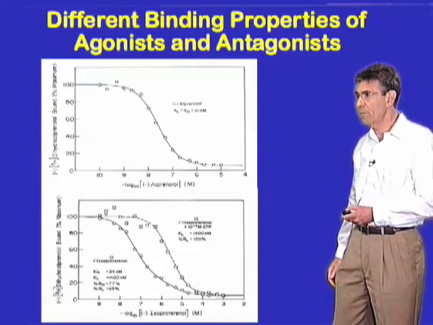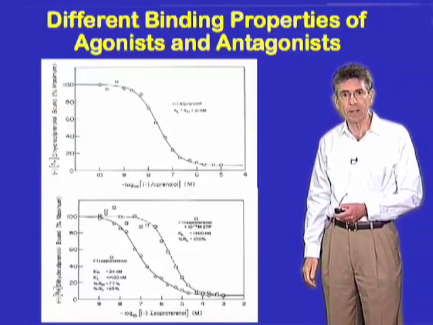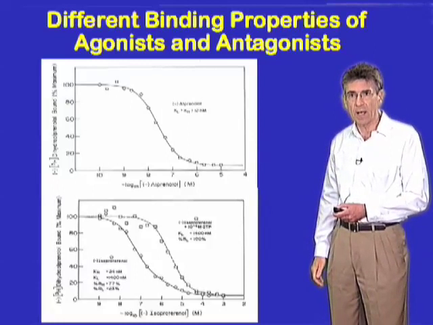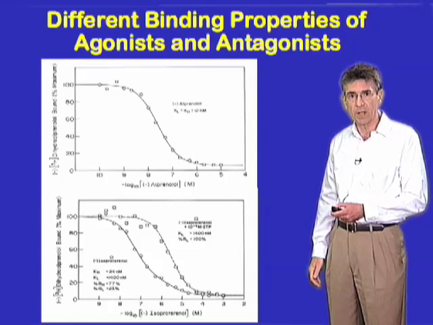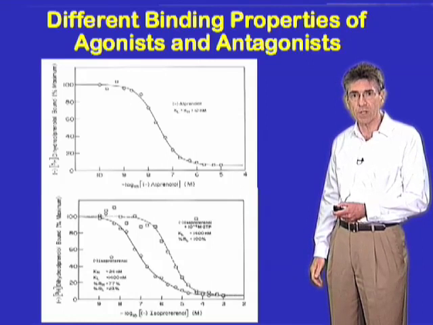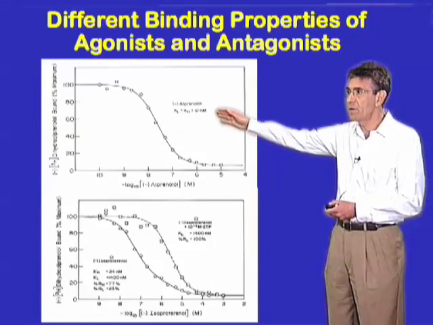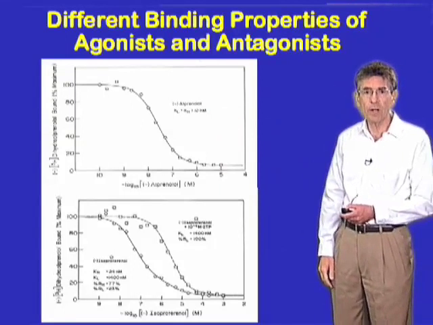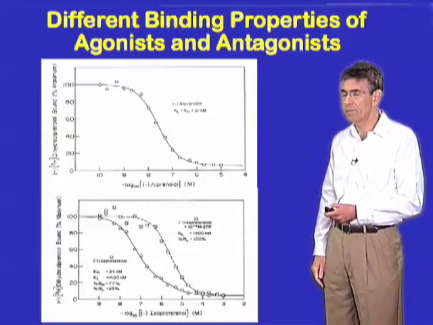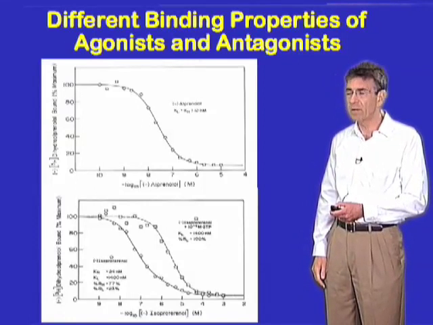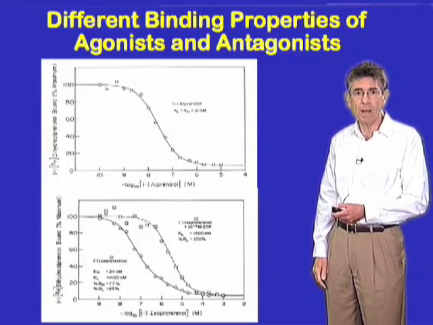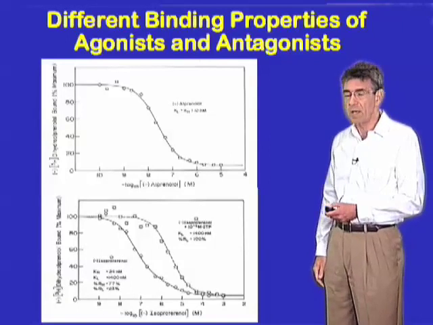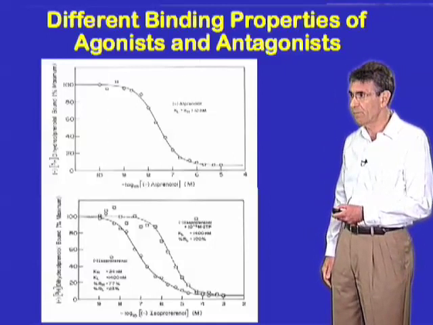Let me give you an example of a radioligand binding experiment, the kinds of experiments that we did some years ago, and which led to some very interesting new information about how the receptors function. Shown in this top panel is a typical example of what's called a radioligand displacement curve. In this experiment, a radioactively labeled beta blocker was bound to beta-adrenergic receptors, which are coupled to adenylate cyclase, in the plasma membranes of cells.